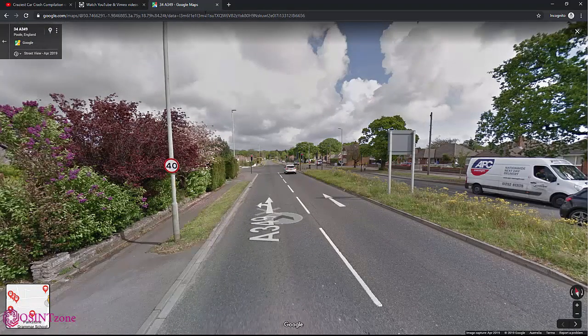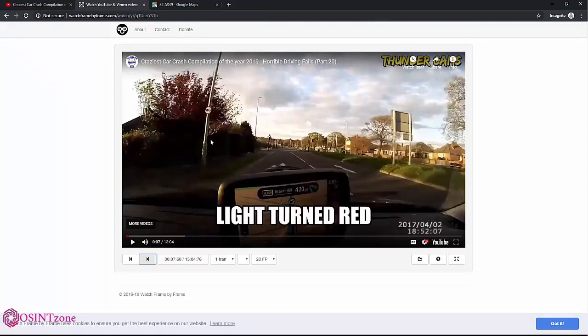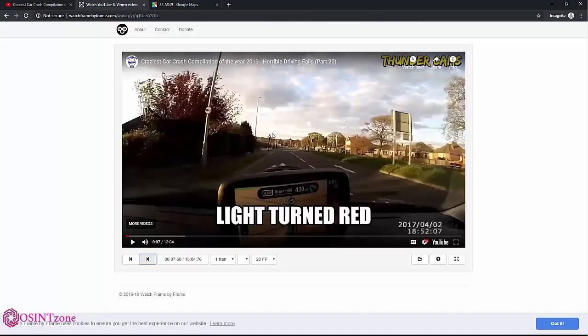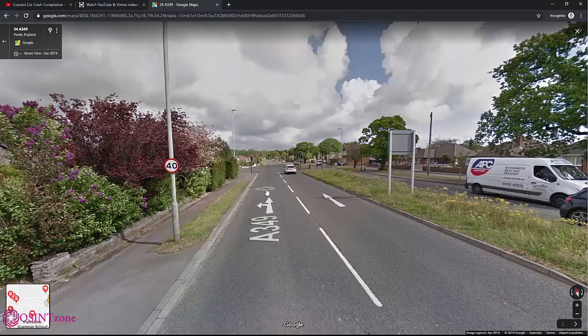And the angles, here's one thing that's going to be standing out for you as well. This seems to be quite low. The camera is basically the same height as this sign, but the vehicle is a lot lower. This is because Google Street View have the cameras mounted on top of the vehicle, where in the video clip, the camera is going to be mounted on the windshield. So there is going to be a difference in angles in what you're looking at.